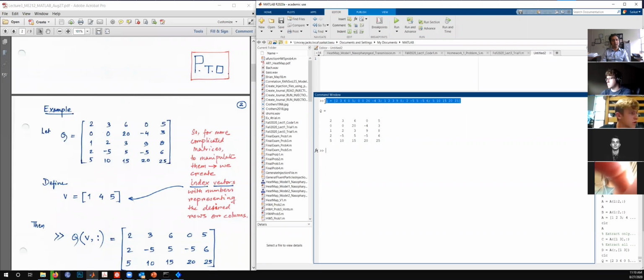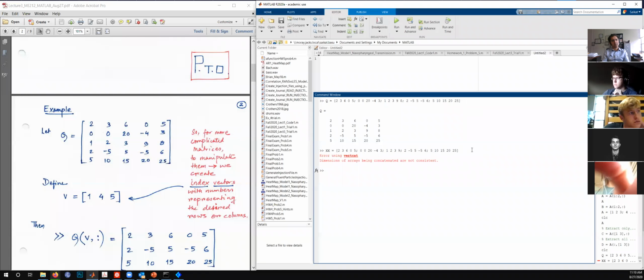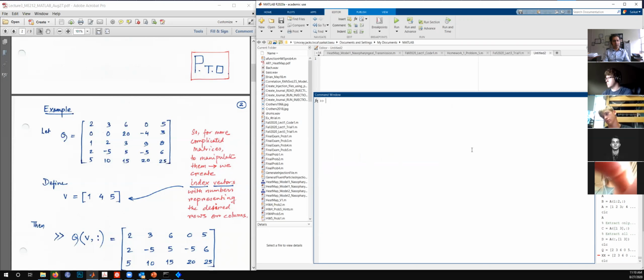For example, if we had done something like this, where it is a different matrix XX, and suppose we forgot to enter this 8 over here, just a typo. What would happen then? It would say that the dimensions of the arrays are not consistent. So make sure that all the rows have the same number of columns and all the columns have the same number of rows, either way. Anyway, we have Q now.